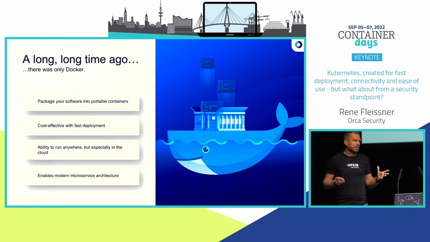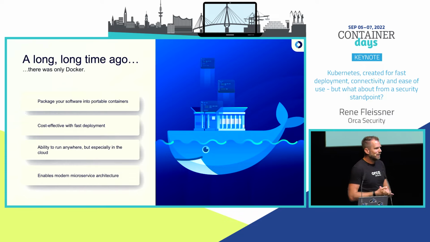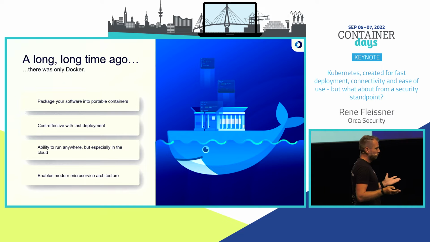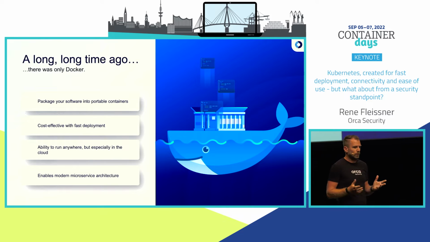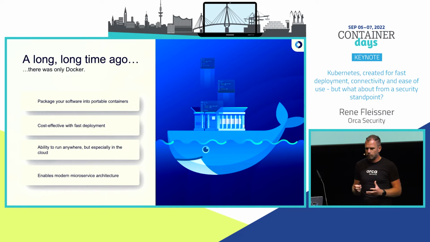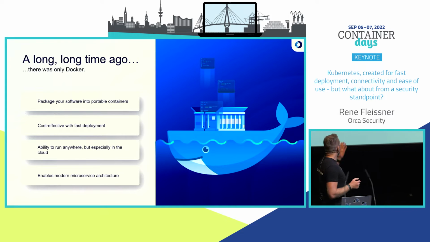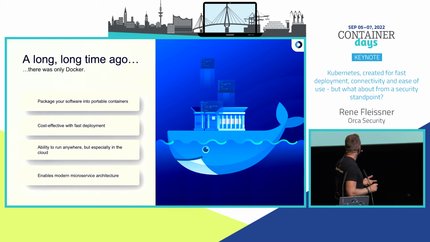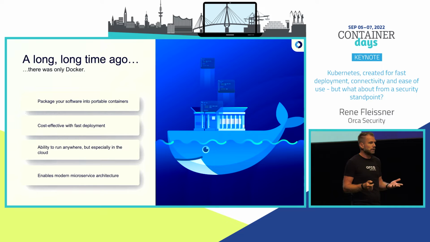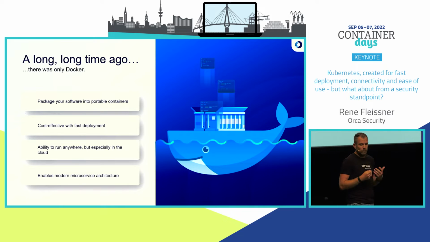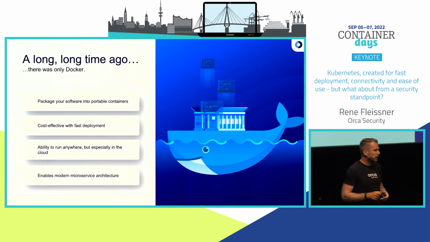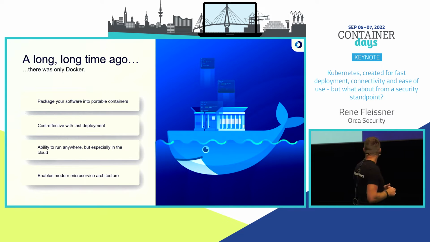A long time ago, 10 years, which in IT is a really long time ago, Docker was there. Docker built a new containerization solution, a virtualization solution for building the application in a container. This was done for cost-effectiveness, fast deployment, and the ability to run everywhere, especially in the cloud, because you can develop the application locally and run it everywhere. You have the same environment; you just take your container image and run it wherever you want.